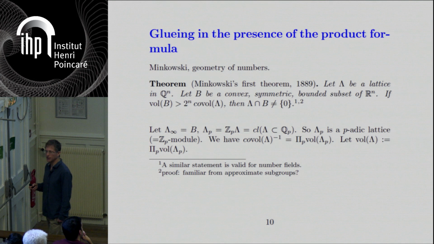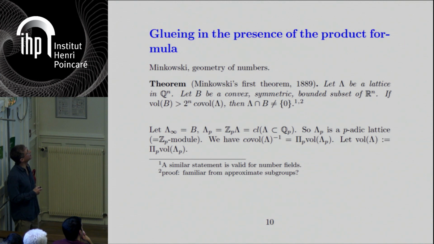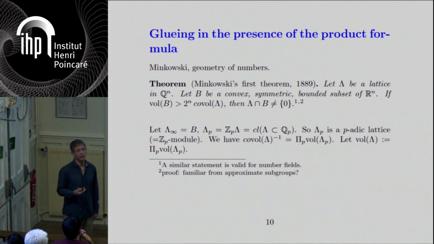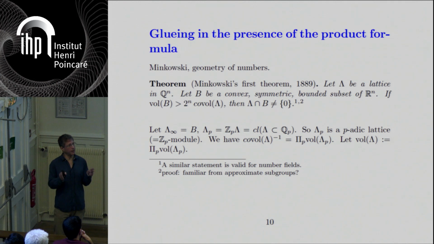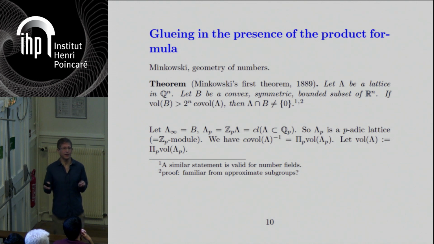So take some lattice. On the other hand, in the reals, take a convex symmetric bounded subset. I might point out that for this lattice, you can take the p-adic closure of it, or the Z_p module generated by it, and you also get a nice compact subgroup of Q_p to the n for each p. So you have some local condition for each p, and then you have some condition on the reals. On the Q_p's, it's linear; we really get a subgroup. On the reals, it's not exactly a subgroup, but it's an approximate subgroup.